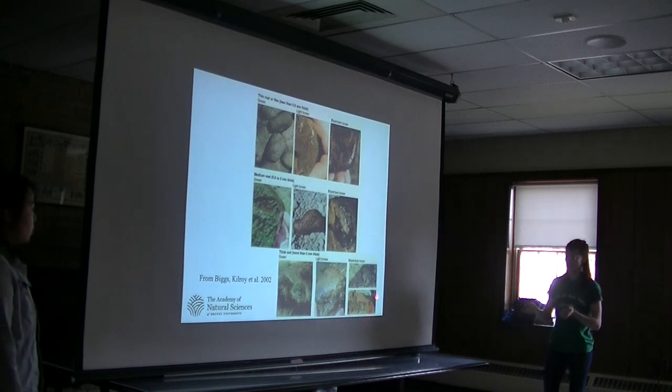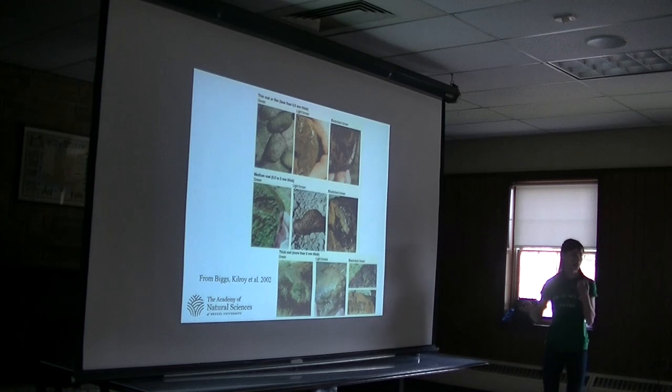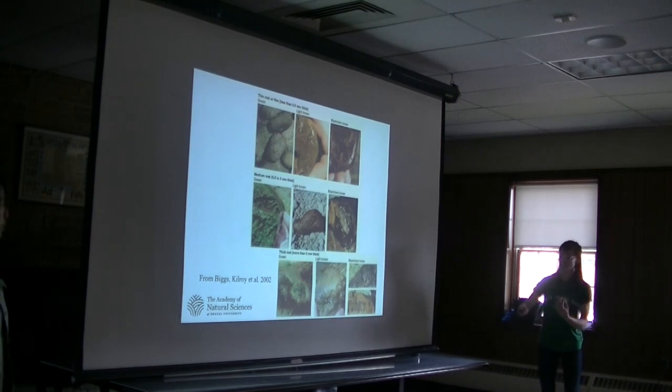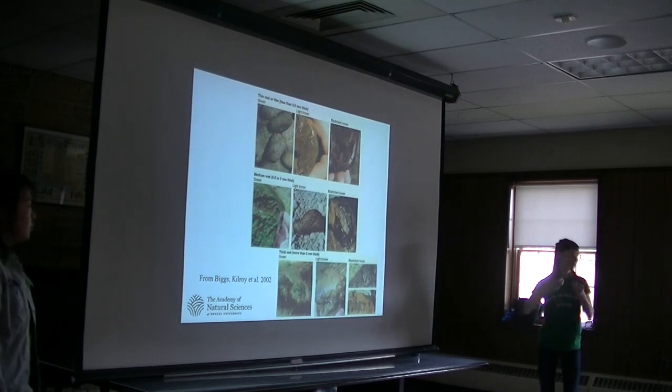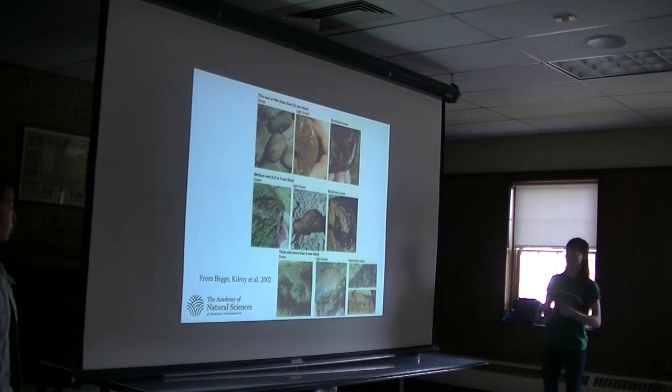Thick mats of algae are either in these like globular forms or covering most of a rock, but when it's in the stream, it looks very thick. Like this is a type of green algae covered in brown algae, and again, the green algae are thicker and they hold up in your hands. This brown algae, you can hardly even see that there's a rock because there's so much brown algae growing on it.